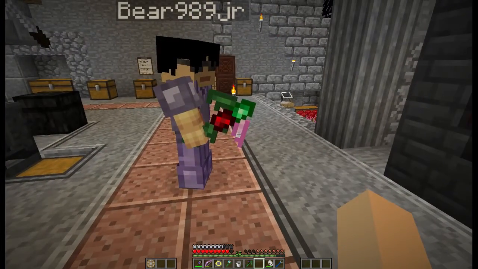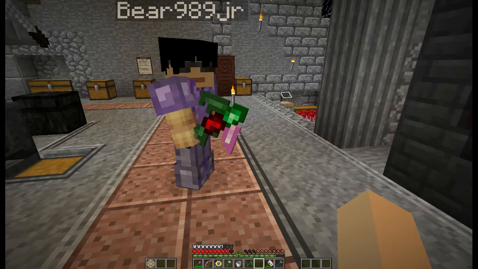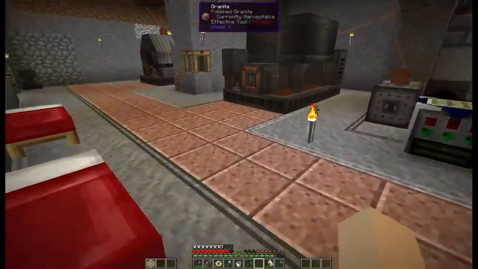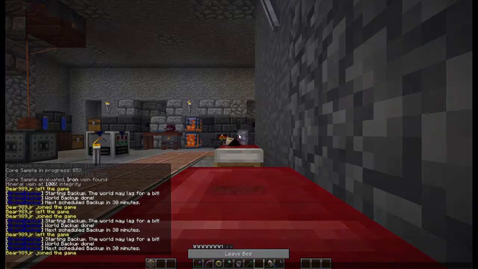Oh, you still got the candy cane pick. Yeah, because I mainly use this. Okay. This is just for picking out little bits of stuff. That's just for picking your nose. Yeah. All right, well, let's go do a quick sleep. Do a sleep job. Yeah, do a quick sleep job.